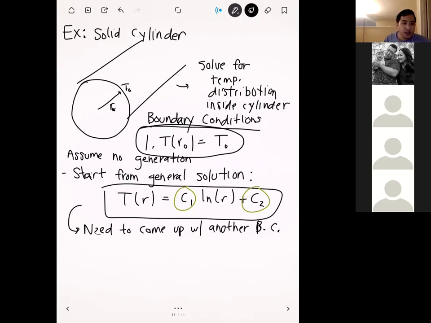But boundary conditions is usually not something that we can just make up out of thin air, right? So we can't just say, oh, I know the temperature at this other radius, because a lot of times you just can't make that stuff up. But in this problem, we kind of have to do that, but we're going to do something that's pretty physical. Since this is a solid cylinder and since we're in 1D, we have to assume that the temperature distribution is symmetric about the center.